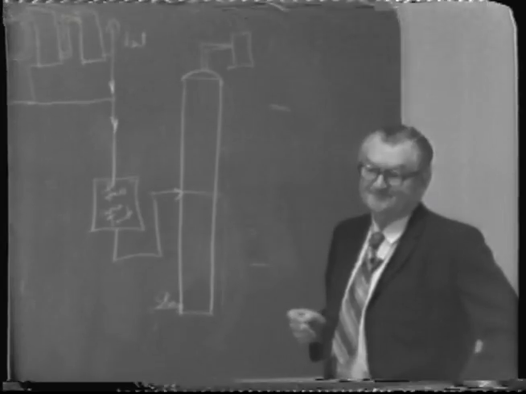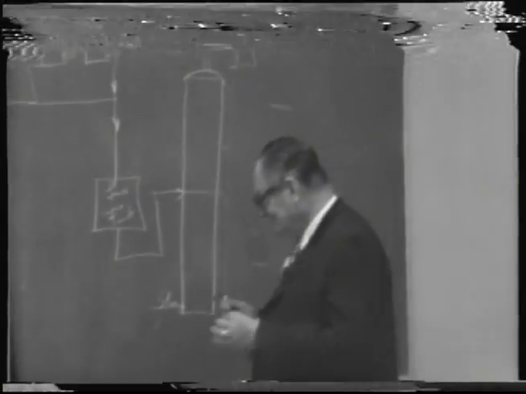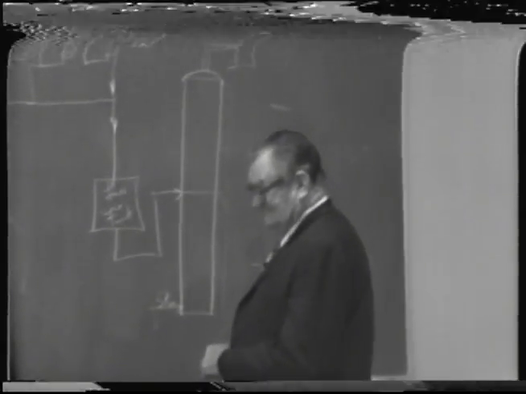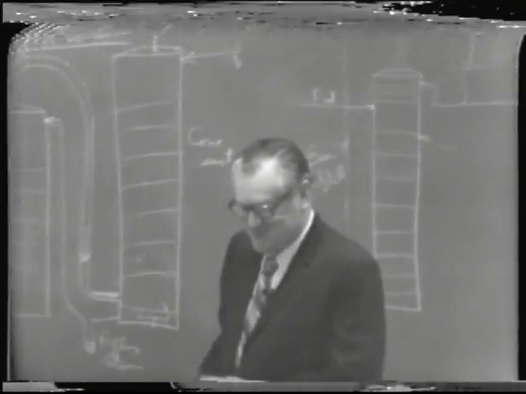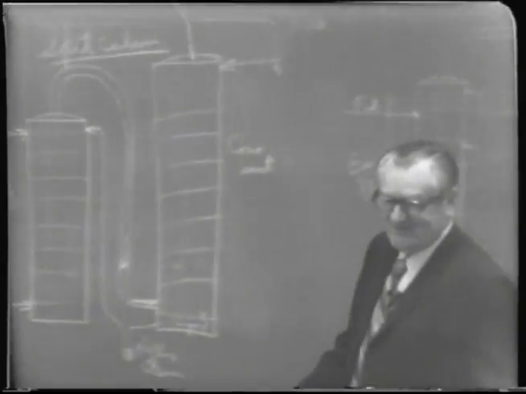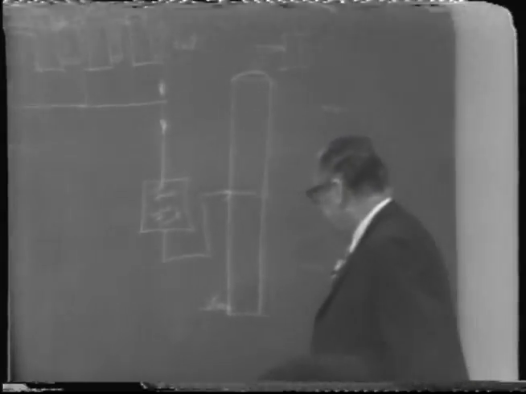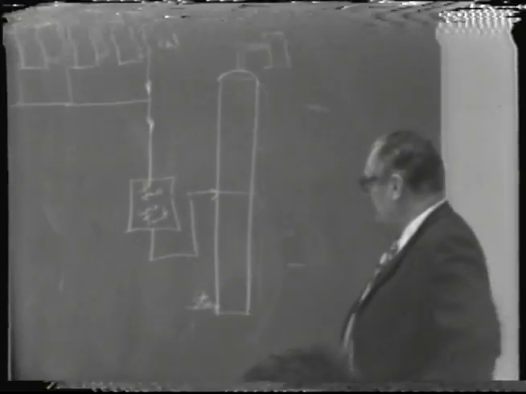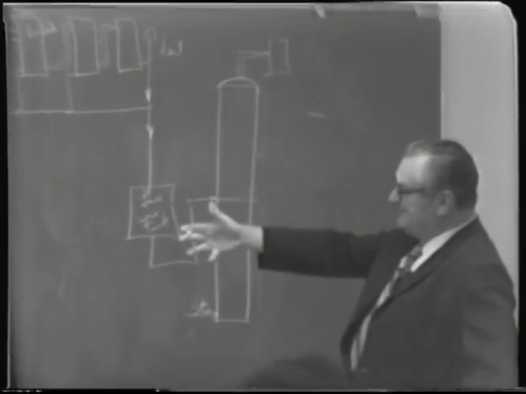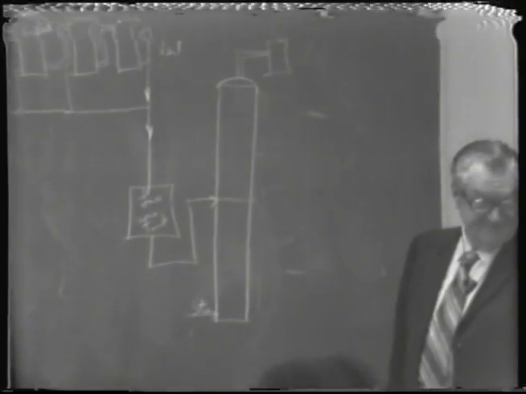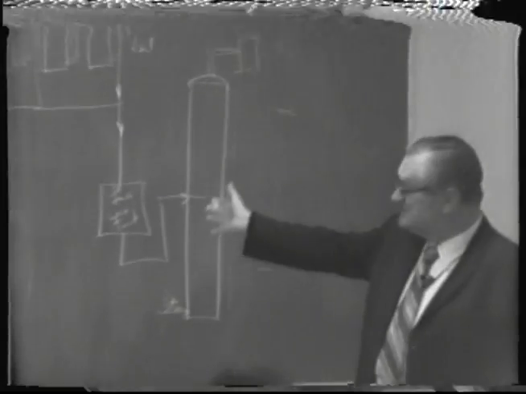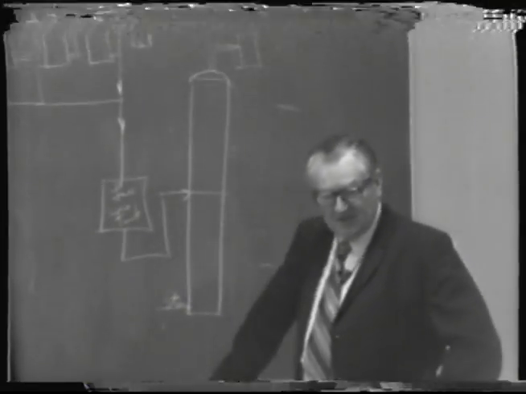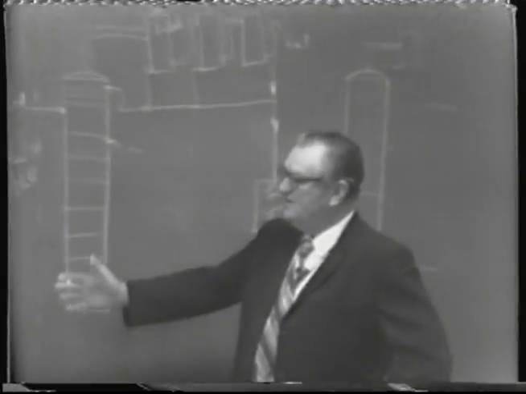Why don't they just run the beer still directly into the column? Well, there's various reasons, and it's a little too complicated to answer your question right now. I'm not sure. So this would be called a double column unit. I would call it, not a split column, but a double column unit, because these are two separate distilling columns. Whereas over here they're really only split in two for convenience.